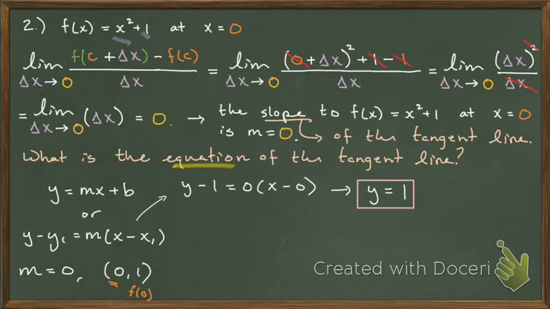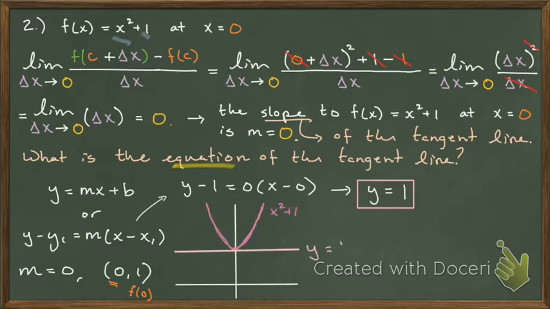That is the equation of my tangent line. It's just a horizontal line at 1. I want to sketch this just quickly here. Let's draw a set of axes, and my equation there, x squared plus 1, y equals 1, is that horizontal line with a slope of 0 right at 1. Right? So really, that tangent line there has a slope of 0. Cool. Maybe a little not interesting, maybe interesting, but it's definitely doable.